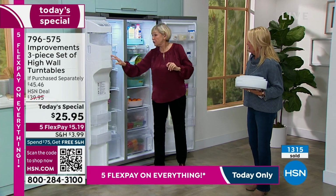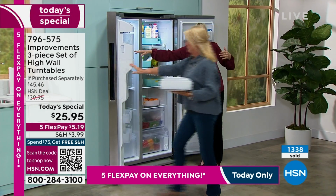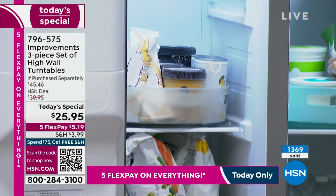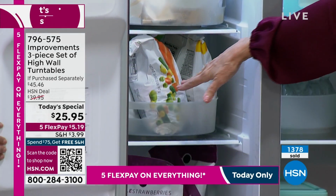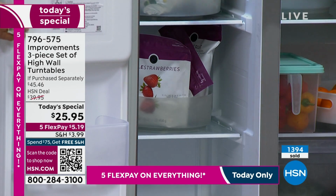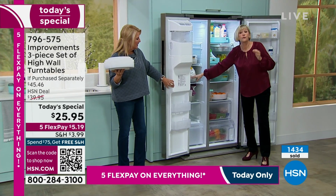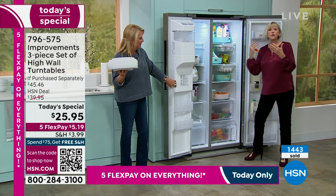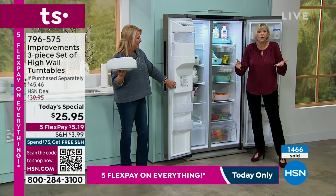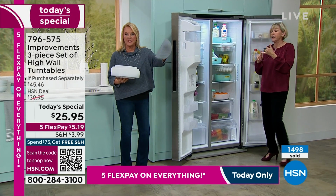Now remember, this is going to give you all that organization, and because you've got that silicone liner, it doesn't matter if the milk should tip a little bit, if the cheese should absolutely fall out of the bag, or all the little goodies that are in all these bags. We all have these vegetable bags, and you take some out and put it back, and the bag always falls all over the freezer. Not anymore. You've got the beautiful turntables that are just a spin away to get what you need, but they're keeping everything clean, because the silicone liner can just go right into the dishwasher if it gets dirty. So this is going to give you organization and then some.